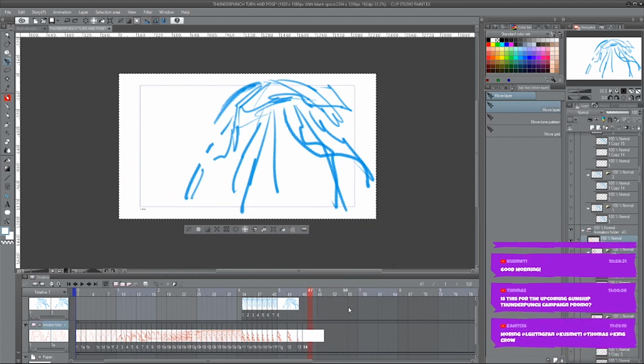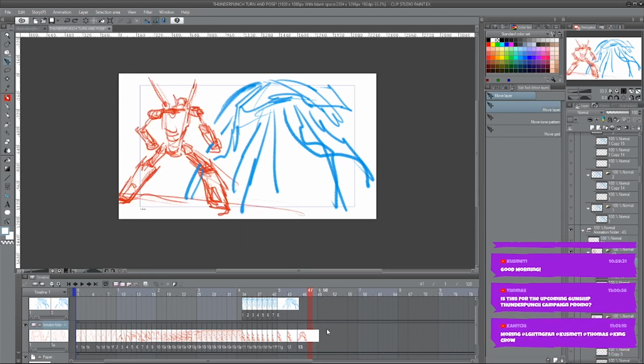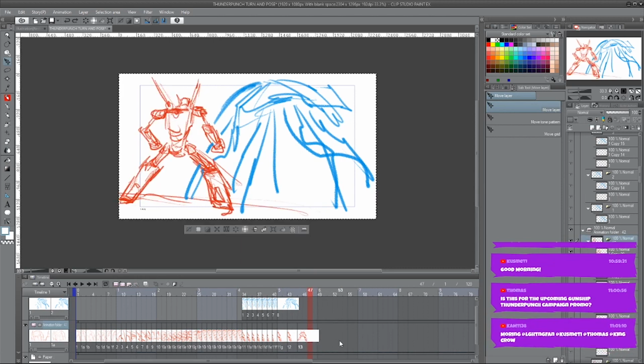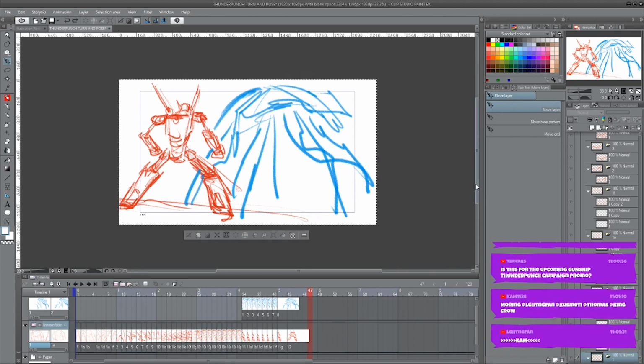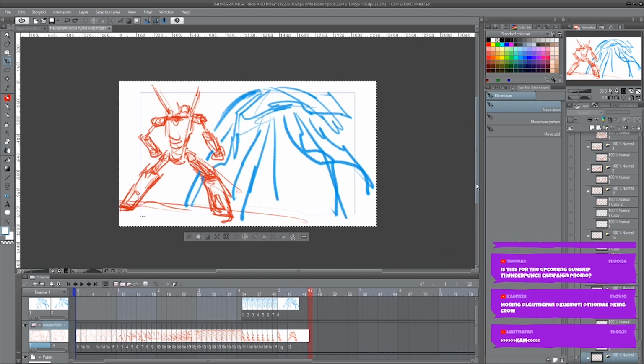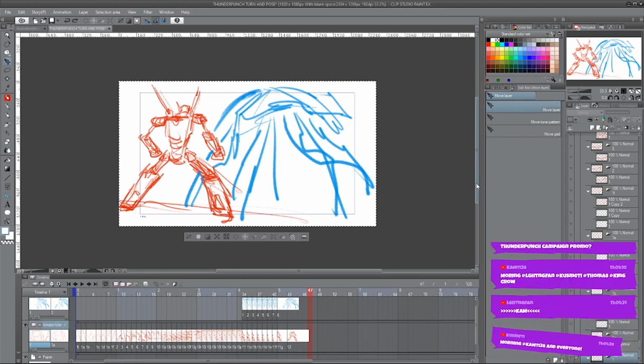So one of the things with Clip Studio is it's really finicky about how you copy and paste things, and it's a little counterintuitive, and I'm sure there is a rhyme and reason to why it's doing that. To be honest, I'm not exactly sure, and this is one of the things I've run into with the animation feature, is that you just have to figure out what works and always do it that way.